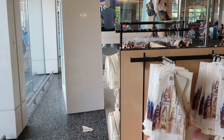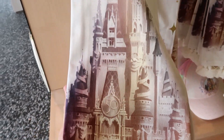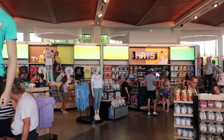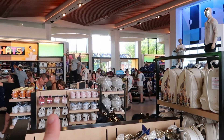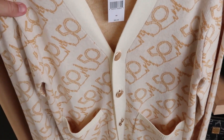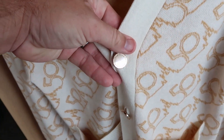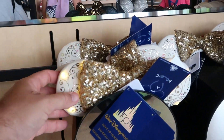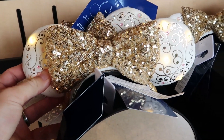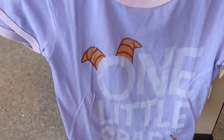I'm noticing some kitchen towels I don't think I've seen before — this one is $19.99. The store is really spread out and expansive, almost like a big World of Disney. There's a piece here with 50s and Cinderella Castle on it for $99.99 with 'Walt Disney World' on the buttons. They also have some 50th Anniversary lit-up ears that are pretty incredible, and a little Spark Figment women's ringer t-shirt for $36.99.